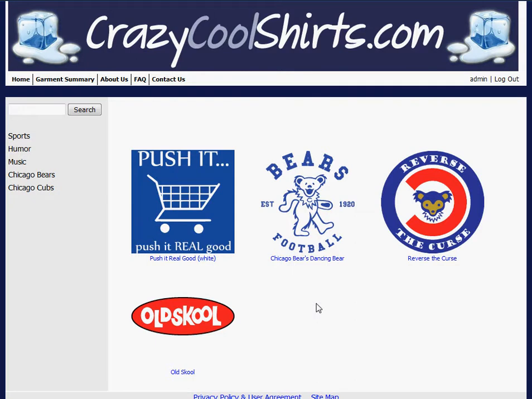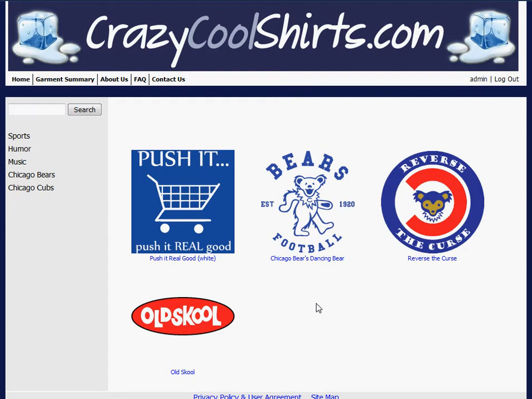One great feature of Garment Deli are its 5 customizable content blocks. With these 5 blocks, I'm able to include additional text, images, or even flash animation. Today I'm going to show you 4 of the blocks on the home page, one above the content, one below the content, and one on the top of the sidebar and one on the bottom of the sidebar, as well as additional content blocks above the style selection.